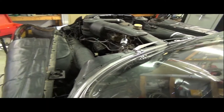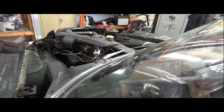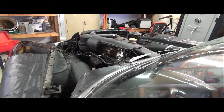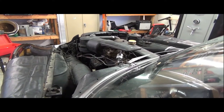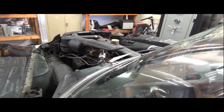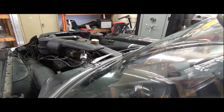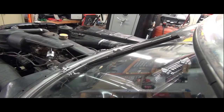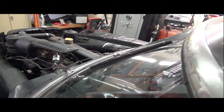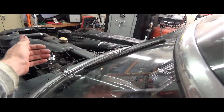So we have the wiper motor installed. Let's start up the car. She's still a little warmed up from before. All right. And activating wipers. Well, that's about as pathetic as what we had before, unfortunately.